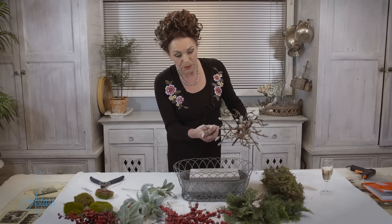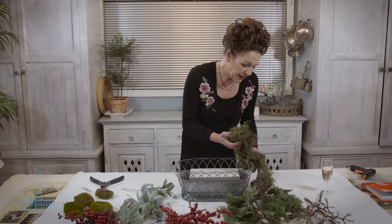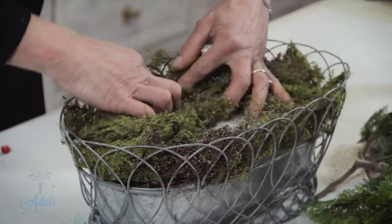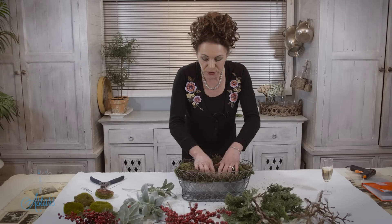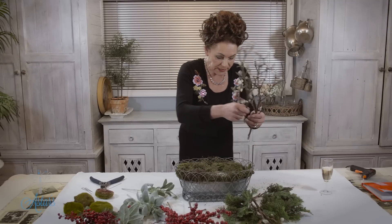The reason I selected the galvanized tin is because I wanted to use these pussy willow branches — when you see the colour in the container it's sort of reflected back into the branches. I like to cover up my workings before I start, so I'm just laying the moss down there. If the oasis is moving a bit, you can just push the moss right down into there and that will keep everything in place.